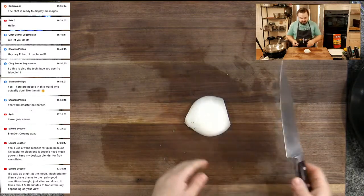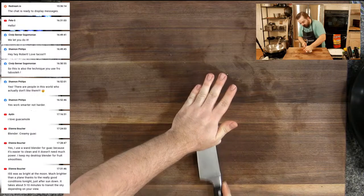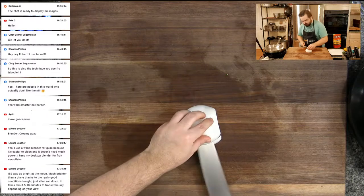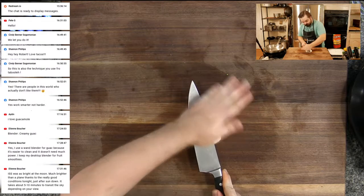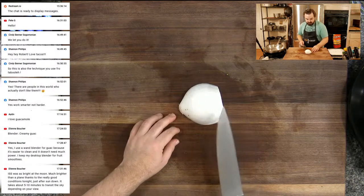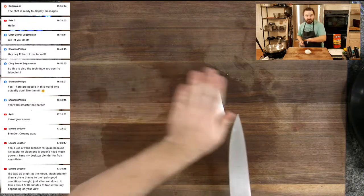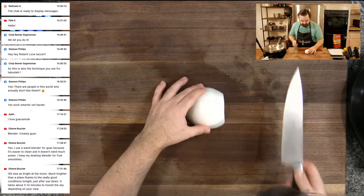I'm going to cut this down into little dices, flat on top of the onion, come up about a third of the way, cut back about 90% of the way. And then do it one more time, two-thirds of the way up, and coming through about 90% of the way. Remember, 90% of the way down here is different than 90% of the way up here because the onion is curved. So don't try to go back the exact same distance with both cuts.